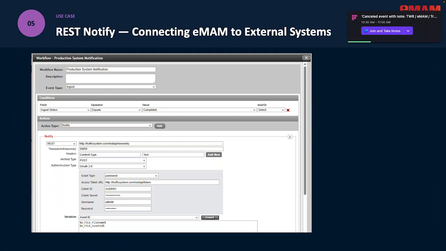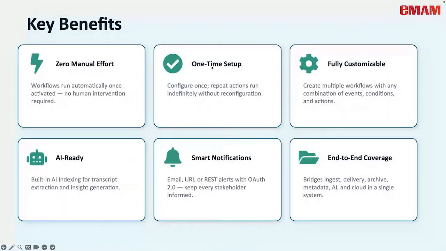That's all available there as well. All right. So key benefits here, again, once you set that up, zero manual efforts. Users, once they go through the workflows and the different life cycle of the media, when they're done with it and want to archive it or things like that, you can have those workflows running automatically for them. They won't even know it.